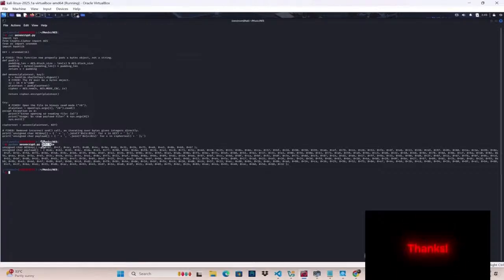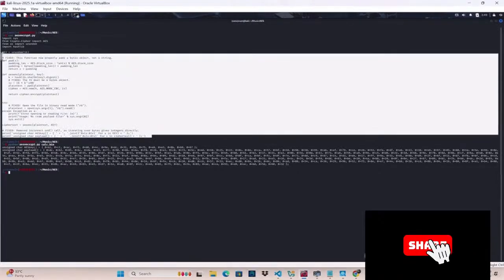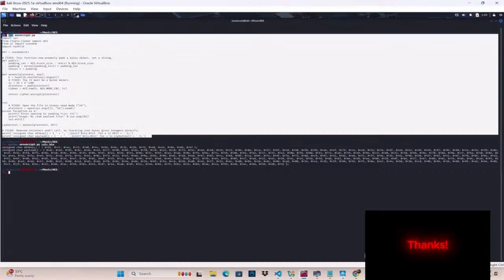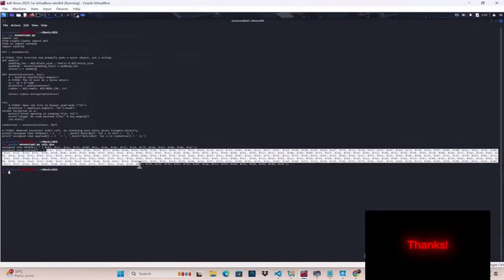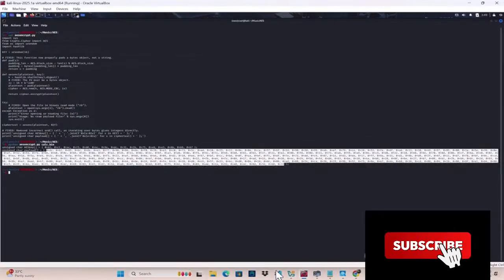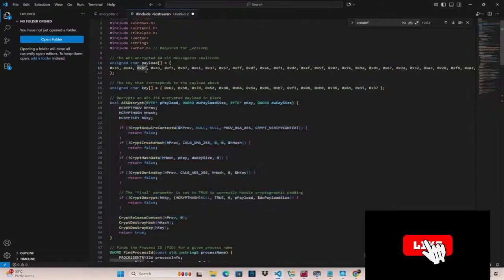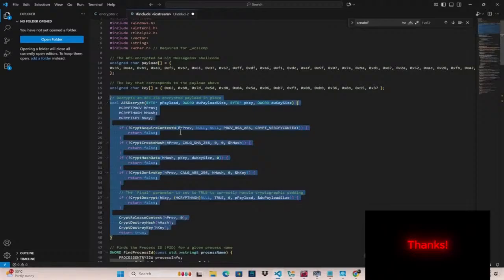Once you execute this, it will give you the key. This is where we used the Advanced Encryption Standard based encryption. So this is the payload from calc.bin. I just copy-pasted the payload and the key here. This is responsible for decrypting the shellcode.